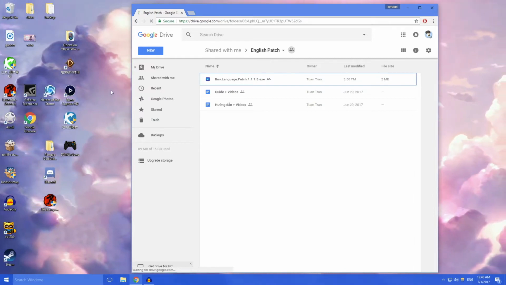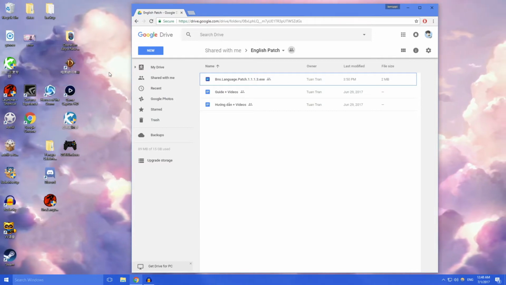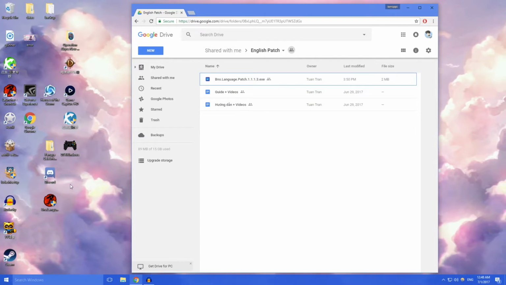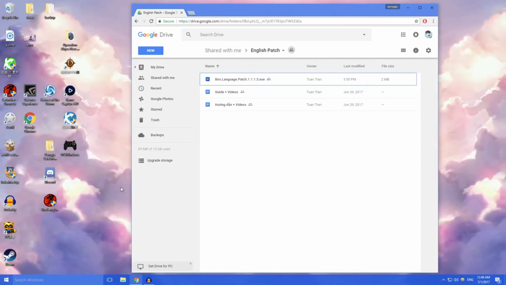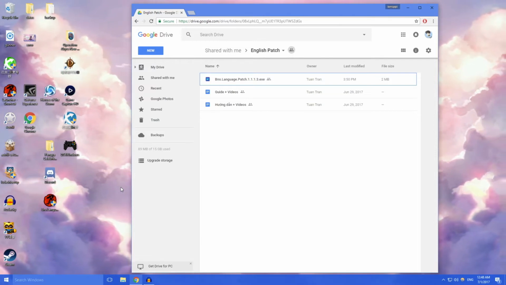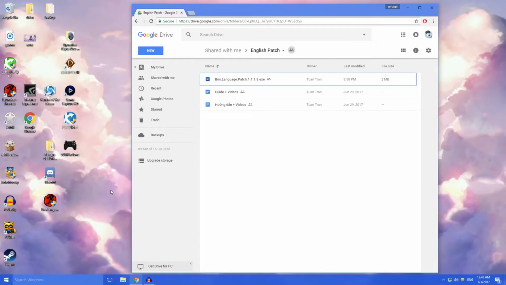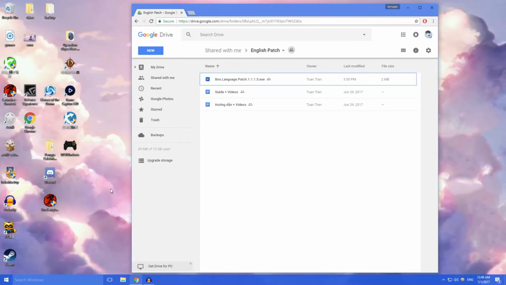Because with the old way, players from each region sent Hyuga the .dat files, and then he would manually patch it and send it back to us for us to test. Like, I tested for the Chinese side, the China servers, and that's how we knew if it worked or not. And it was really time consuming and really stressful for Hyuga himself.